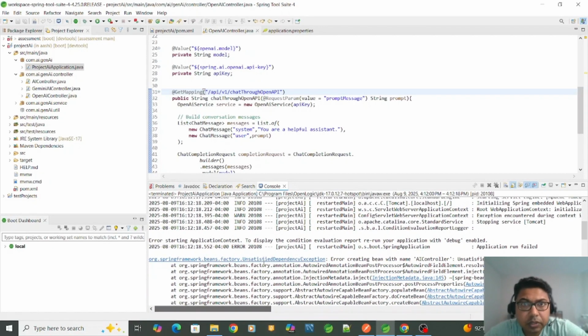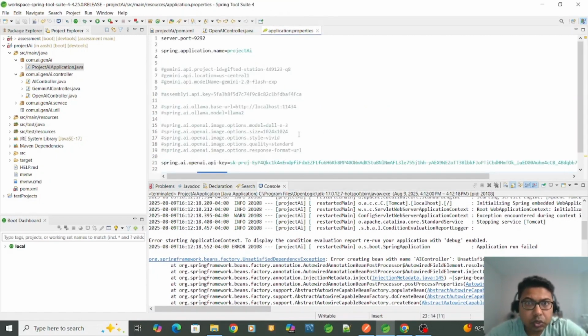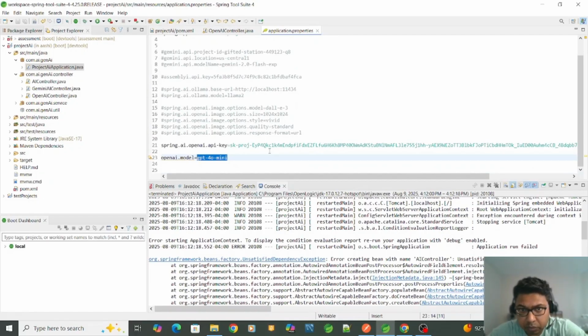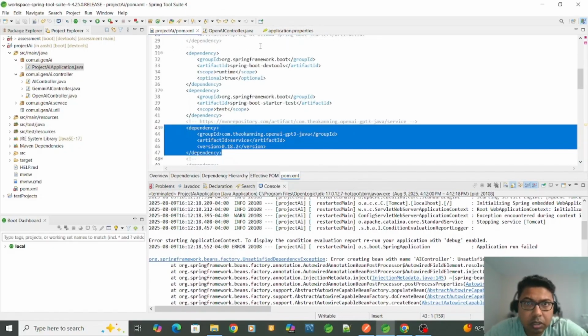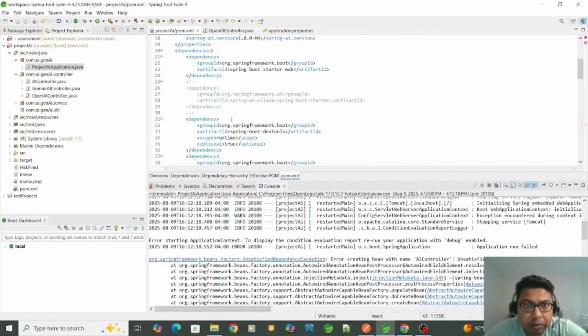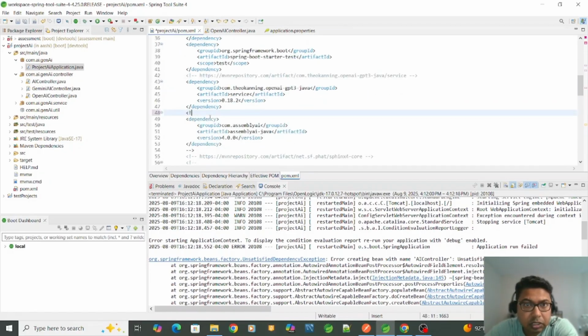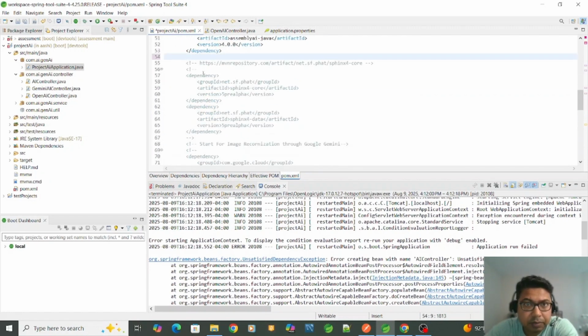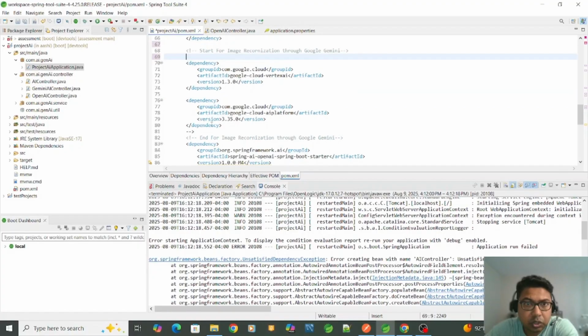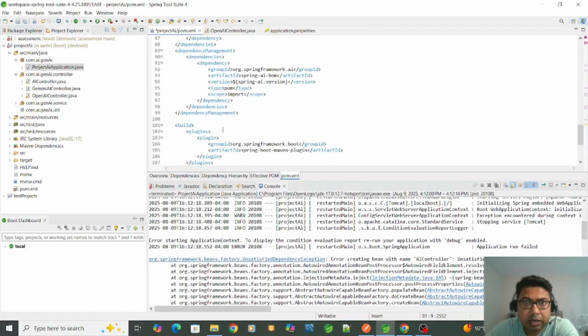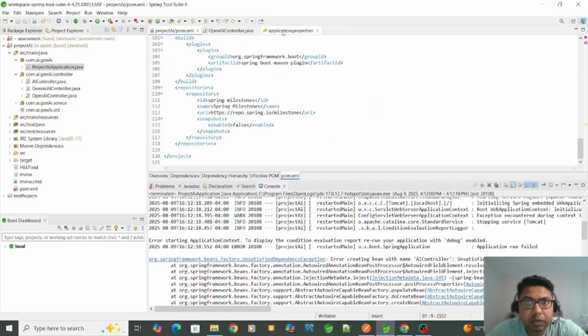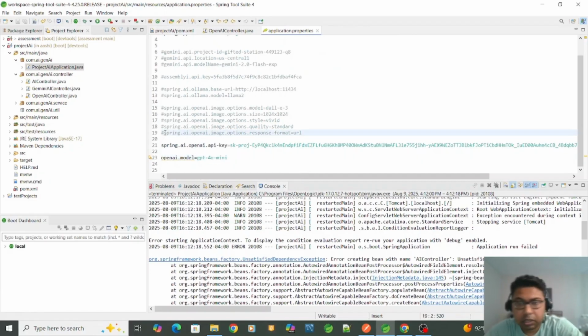Ah, I know why. Just to show you only the program required for this episode, I commented out all these dependencies, but the code is still there. I removed the dependencies from the POM, so it's giving a compilation error. So I'll add back all the other dependencies for which the code is present. For the controller I showed, you don't need these dependencies, but I need them because I have the code for them, so I will open them all.